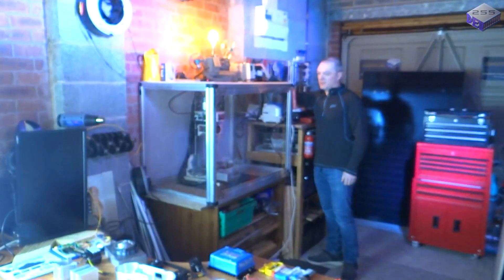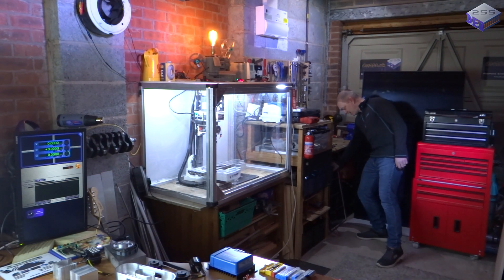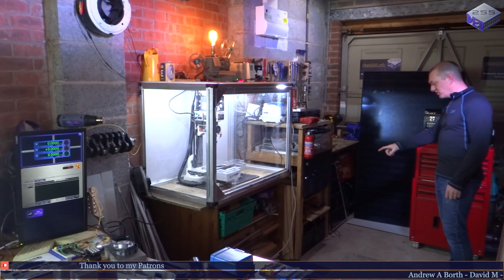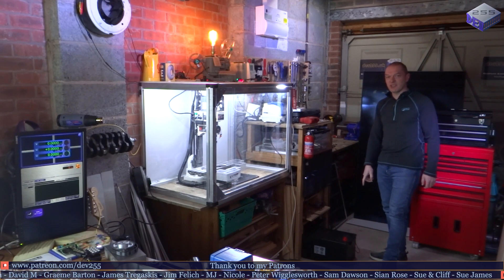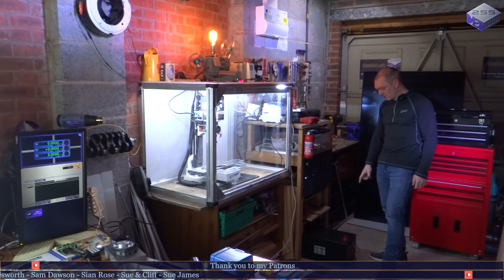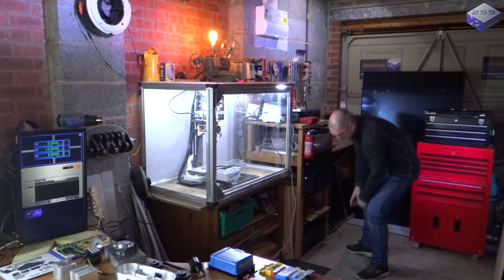Welcome everyone. Everything is running off some batteries down here that are charged by solar. I've got a 50 watt solar panel at the moment which I'm replacing with a big 330 watt solar panel, so there'll be a lot more power going into the batteries. The two new batteries are 240 ampere hours each, giving 480 ampere hours — that's 5,760 watt hours or 5.76 kilowatt hours.